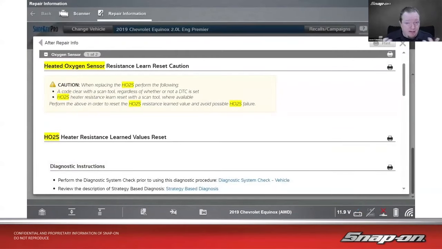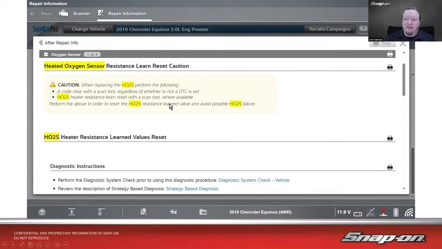Also not 100% unique, as I said, with GM, but they do have an oxygen sensor heater circuit that learns variable resistance. So as the resistance changes, as the oxygen sensor ages, the computer learns to increase the amount of current flow to that oxygen sensor heater in order to get it to heat up the same as it did when it was new. Problem is, it builds up and builds up, and then eventually that sensor is going to fail for one reason. When it does fail, you're going to put in a brand new sensor, and the brand new sensor is going to expect a lower level of current. It's going to be receiving a much higher level of current, and usually what happens is all the magic smoke comes out. So you're going to overcurrent, provide excess current to the oxygen sensor heater circuit. It's going to end up blowing it up.